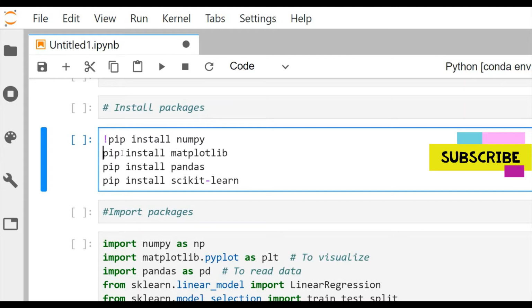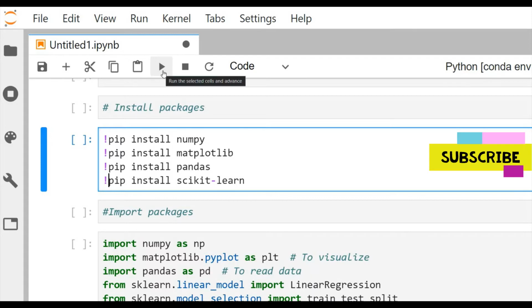I'll just do it to show you. After you've done this, you can run this cell before you start. I am not going to run this cell now because I already have all these packages installed.